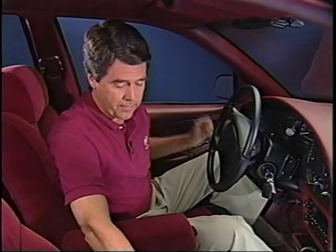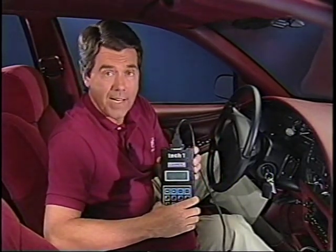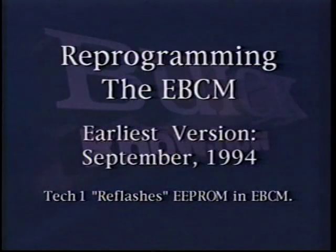Perform a thorough diagnosis of the entire ABS system according to Section 5E2 of the Buick Service Manual. If other codes set in addition to codes 46 and 86, use the Service Manual to repair them first. Then, if these 2 codes are still present, reprogram the EBCM. Check the most recent upgrade to the mass storage cartridge. The September 1994 CD-ROM upgrade is the earliest version that can be used.